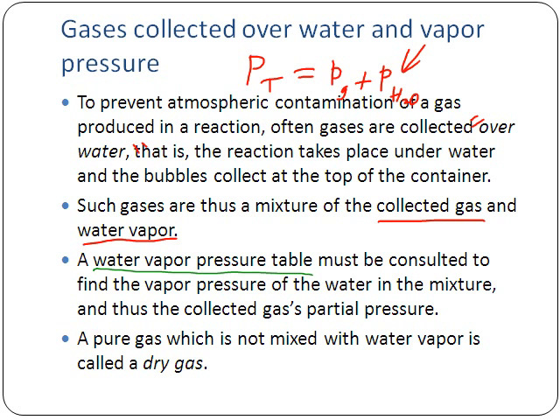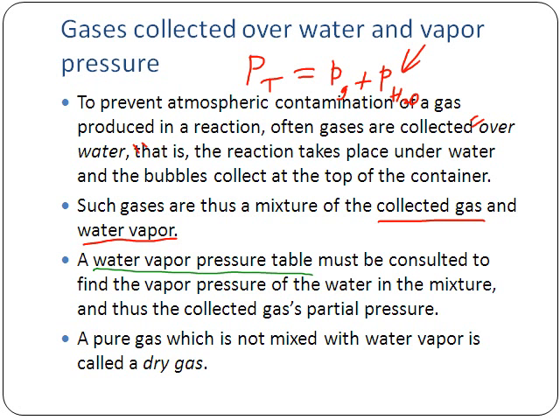And so if you look at your vapor pressure chart, then it tells you that if we do a reaction, and let's say that the combination of the two gases, the total pressure, the barometric pressure, is 760 millimeters of mercury. And if we did the reaction at 40 degrees Celsius, then we look on our vapor pressure chart and we see that 40 degrees Celsius corresponds to a vapor pressure of 55.4. And so if we wanted to find the partial pressure of our collected gas, we take the total pressure, 760 torr, and subtract from that the 55.4, which is the partial pressure of the water vapor. Whatever's left there has to be the partial pressure of the gas we're interested in.